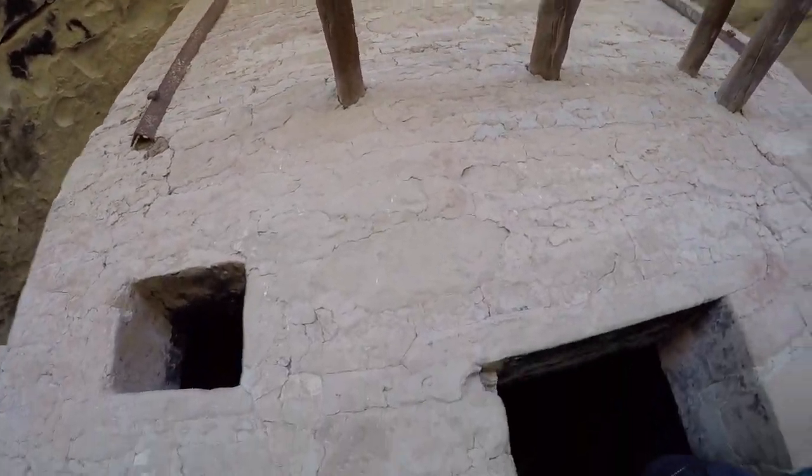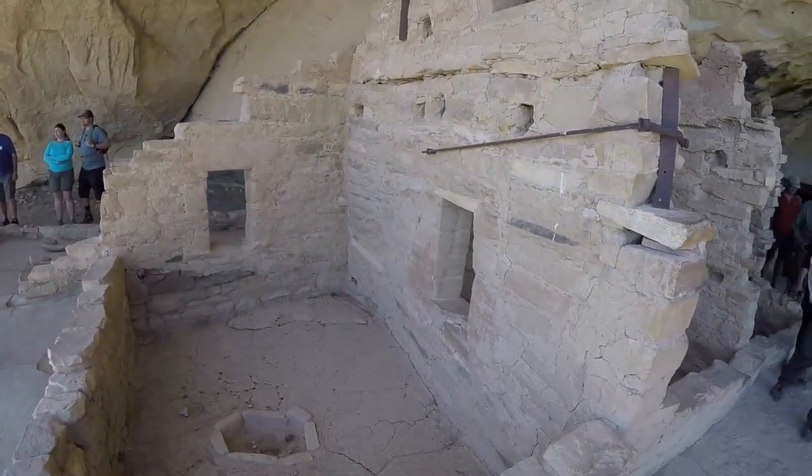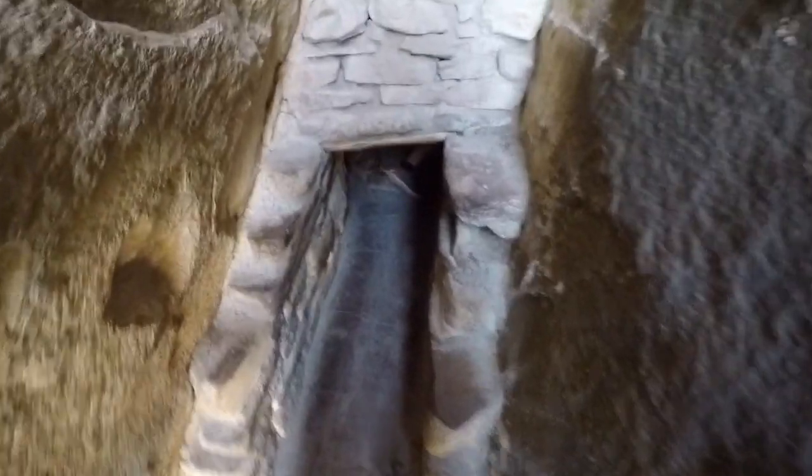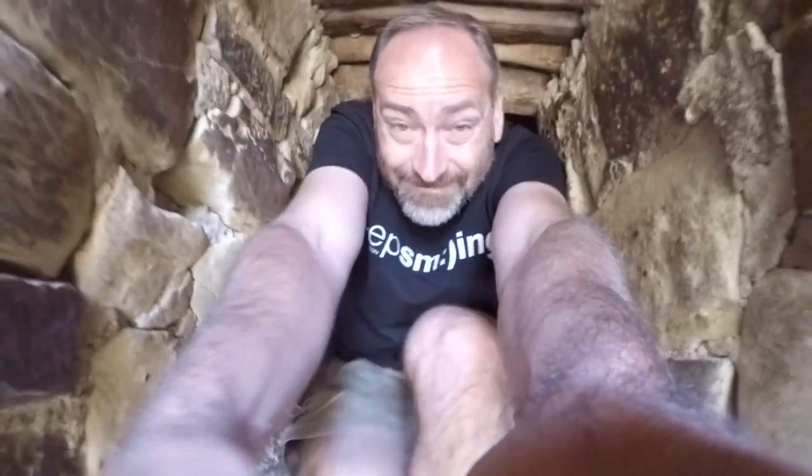Wow, look at that — it's cool. It's all black in there. Moving on to the next spot. We've got some more rooms in here, and maybe some grinding stones. So she was saying that those big holes in the ground are called kivas, and they actually had a roof on them — you could go down in. They had a fire in there. These are for everyday activities, but also for religious ceremonies. This is small, Seth — my shoulders are touching. If you were a really big person, this would be difficult. You can see some light up there — it's a little room. All right, let's go out, people want to get through.